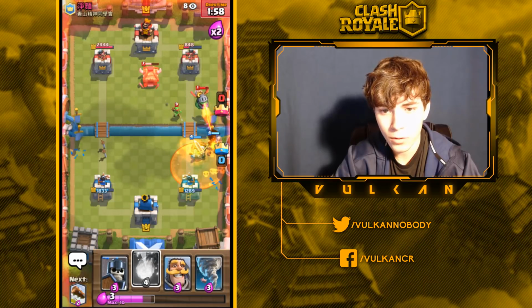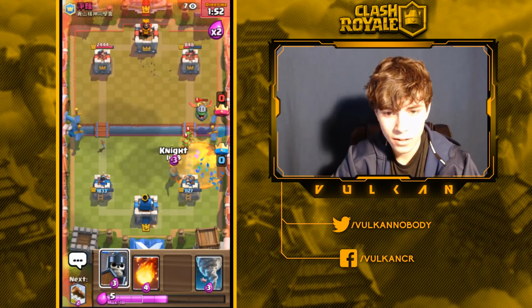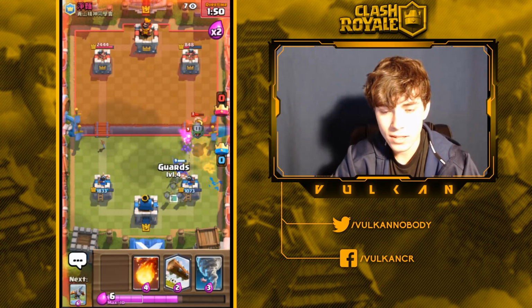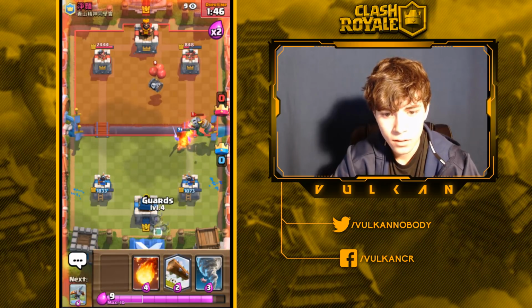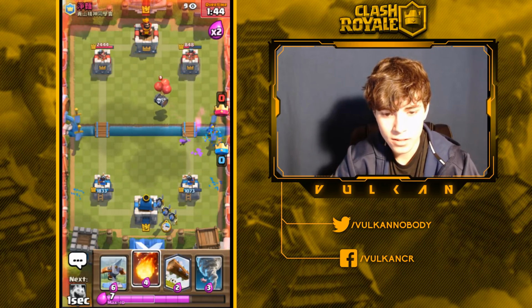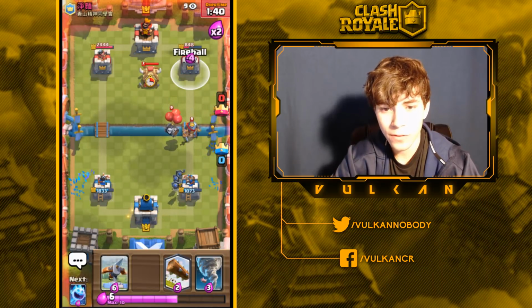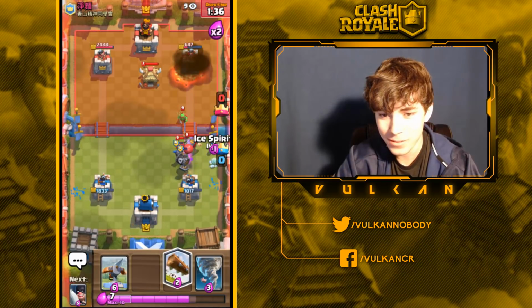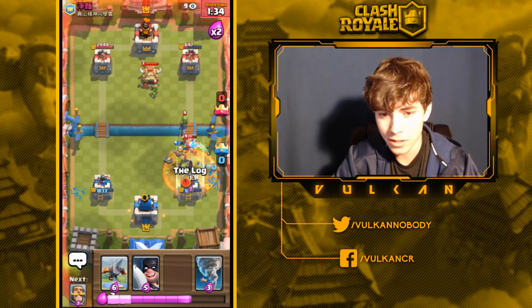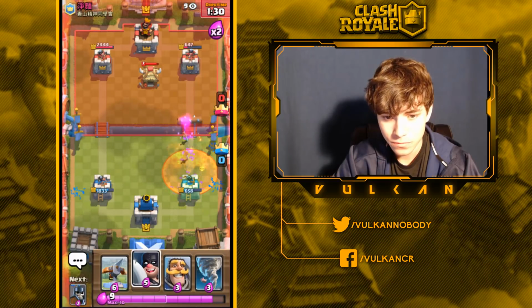I'm going to have my fireball ready because that Xbow is not gonna lock onto the tower. A little bit unfortunate, but I'm going to try to cycle back to another Xbow pretty soon here. Okay, I might just have to start fireball cycling him. I'm just gonna throw a fireball because I have an elixir advantage, and at this point, I don't think he's gonna break through. It's just gonna be a matter of finishing off his tower.